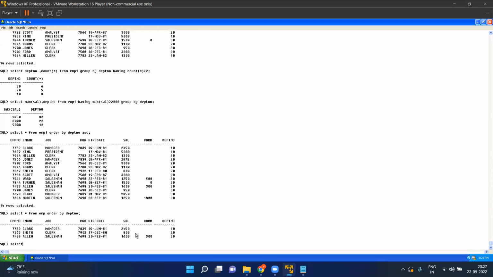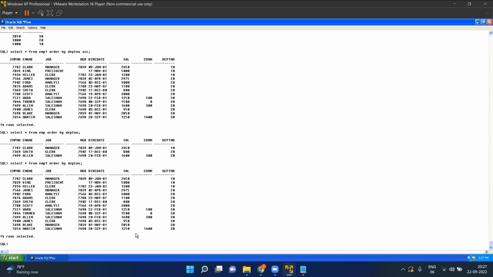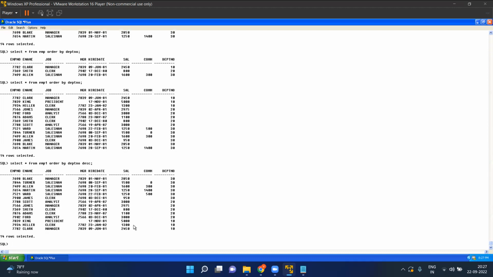Okay. Now, guys, let's start from EMP1. See, order by department number. That is fine. I have not written ASC, then also it is fine. By default, it takes ascending order. All the data are sorted in ascending order. Now, if I want descending order, what will be the query, Annu? Select star from EMP1, order by first of all the column name, department number, then DESC. Yes or no? The department descending order. Yes or no, guys? Yes.